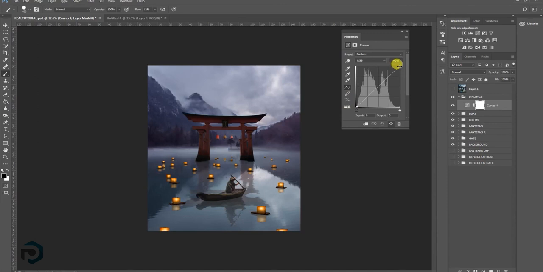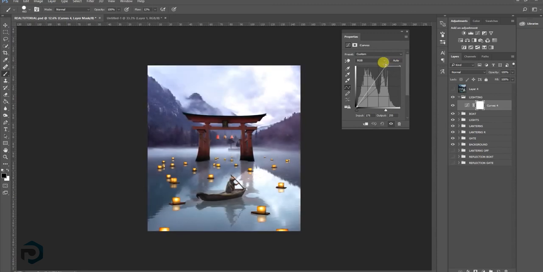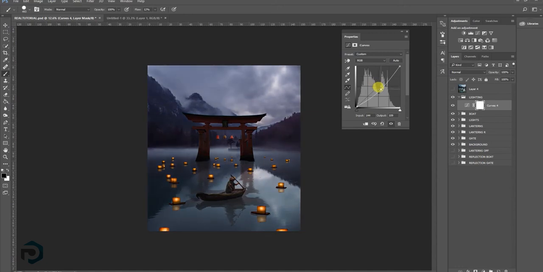And here, highlights: if I bring this down, it will take highlights off, and if I put this to the left, it will brighten up the highlights. Okay, and then here are the midtones, and when I put a point here and bring it down, it's like putting the effect on the whole image. If you want to drag these points out, you just grab them and move them outside of this so you can get them off.